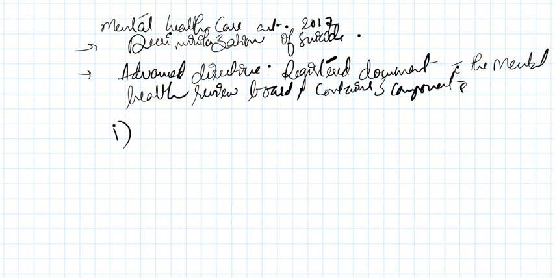Now how can you define a nominated representative? An adult who is nominated on behalf of the patient to take decisions for him or her when the capacity of thinking is lost. Now this directive is activated only when the thinking capacity of the patient is lost.